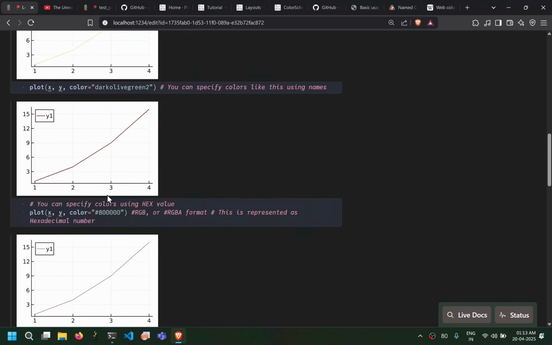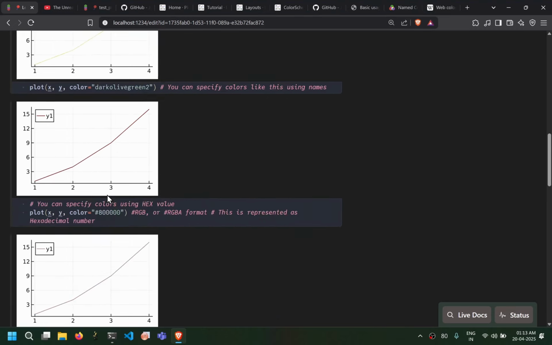Now, just to make it look a bit better, I will change this. So I will do 1 to 10 in intervals of 0.25, and everything will give you an error because the size of x and size of y is not matching.